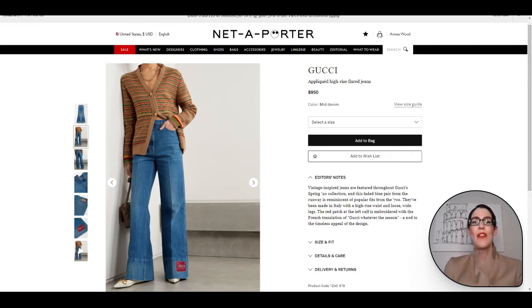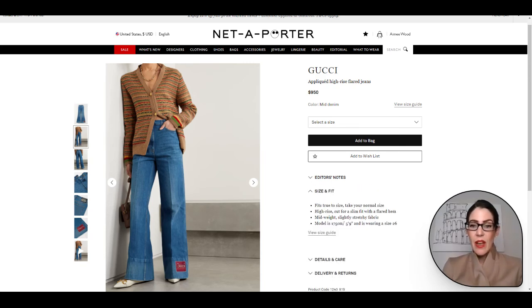Here are the jeans for the trend — high-waisted, wide leg, just like the model has on. Pop them on with a pointed toe flat or a pointed toe heel. The pointed toe will carry your long line down and make you look super tall with an amazing silhouette. I love these jeans and the little added Gucci label detail — just something a little different and funky. For reference, the model is 5'9" and wearing a size 26. For petite ladies, pop them over to the tailor and have the cuff taken up a bit more for a substantial cuff.